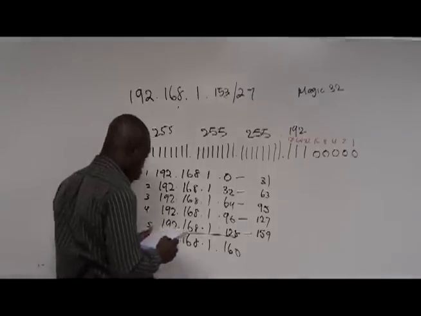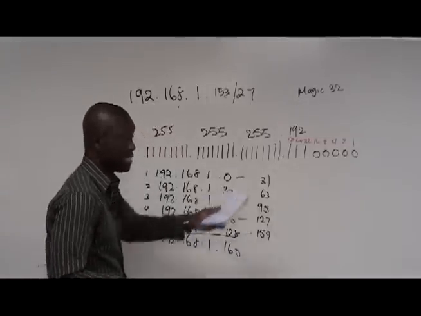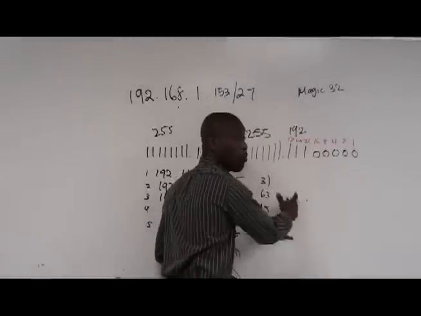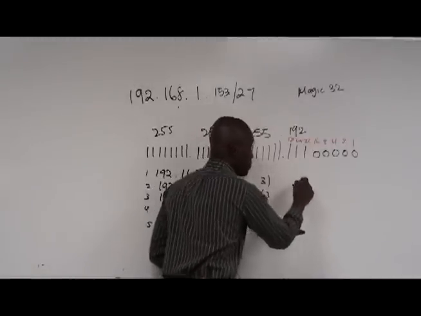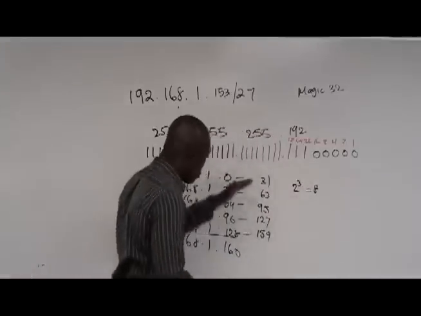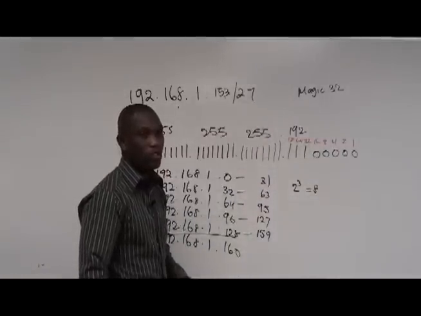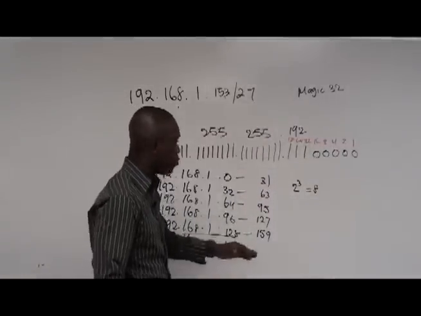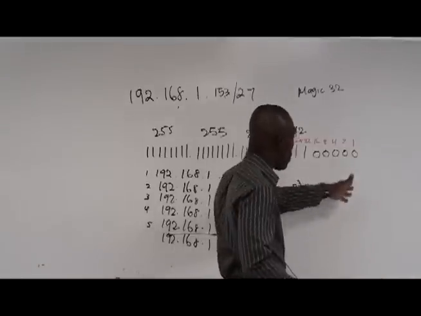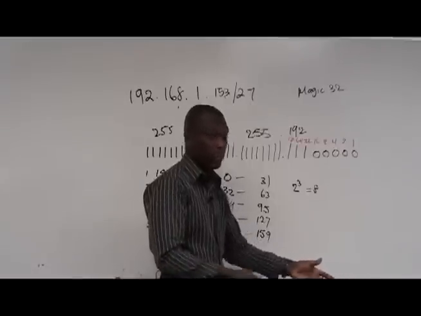So again, how many networks will you be able to arrive at with slash 27? We know that this is 32 hosts, but how many networks? How do we know? 2 to the power of 3. So 2 to the power of 3 gives you 8 networks. So we're supposed to get 8 networks with the magic number of 32, which is a slash 27. So far, so good? You get 8 networks here because we're borrowing the bits that are going across. And these 5 bits would be your host bits, which is 2 to the power of 5 minus 2, because we have to make allocation for your broadcast address and the network address.